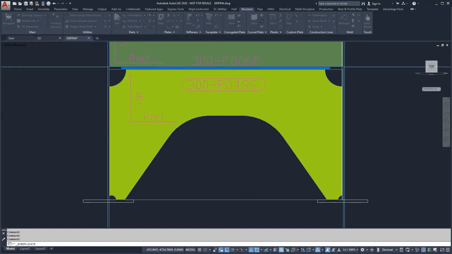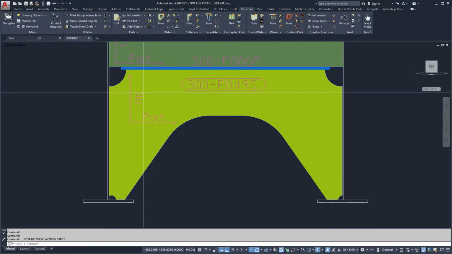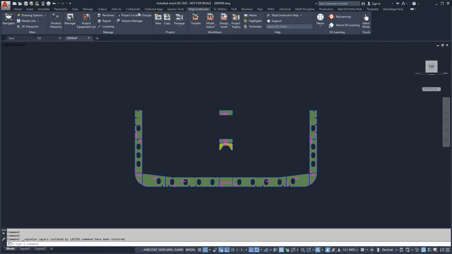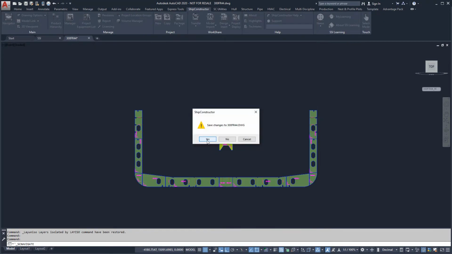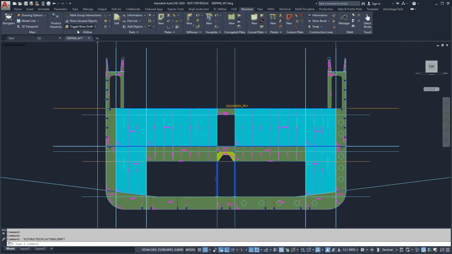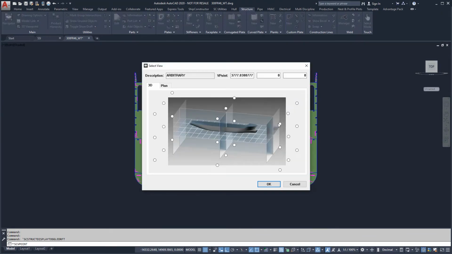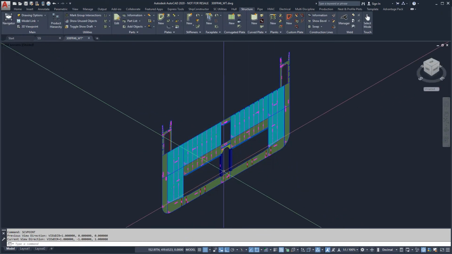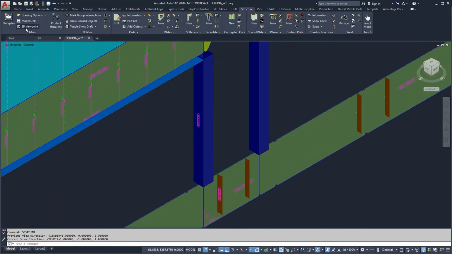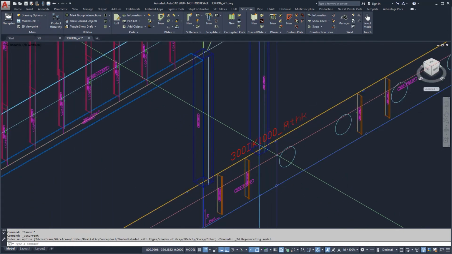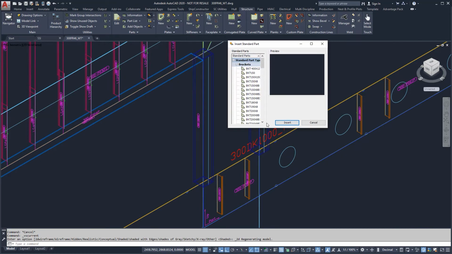Next up, we'll update the watertight bulkheads. Similar to the non-watertight frame, plates and profiles defined by the mold plane of the modified deck have automatically updated. We will now add a base plate to the base of our pillar. The plate itself can be either a standard part or we can draw in place what we need.